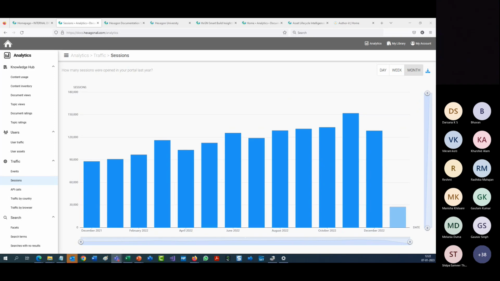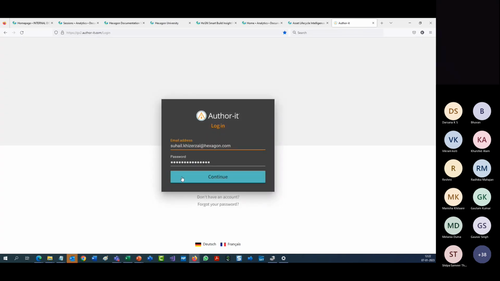Yeah, Puneet. Hi Suhail. Hi. So all this is created using Authorit? Yes, the way we do it is we use Authorit. We have been using it for quite a long time now. We publish it to Fluid Topics, and then a zip file is generated. We place the zip file in the Fluid Topics folder, and then Fluid Topics takes care of publishing it to the site. And that analytics thing, is it provided by Fluid Topics? Yes. Okay, thanks.